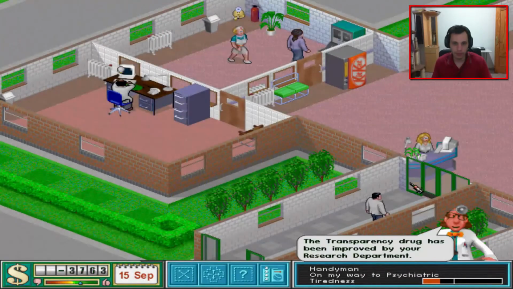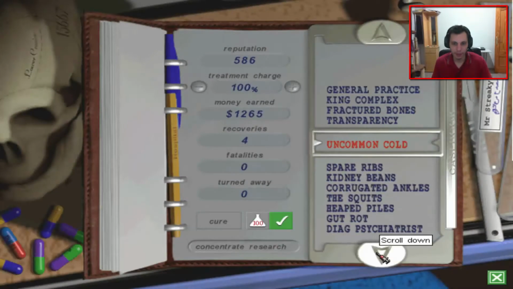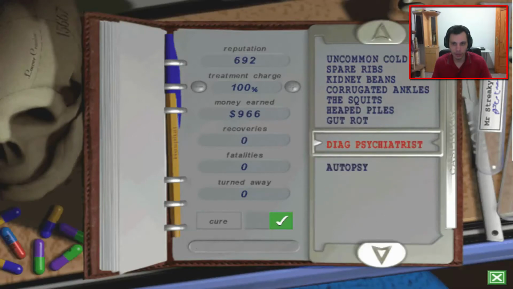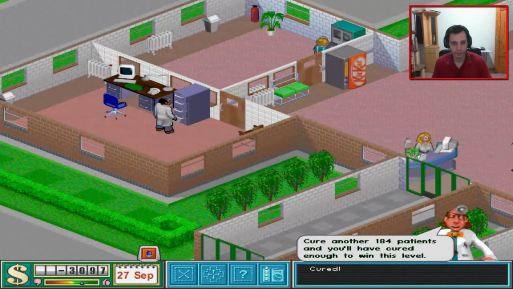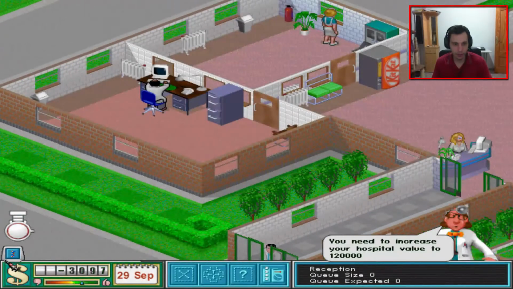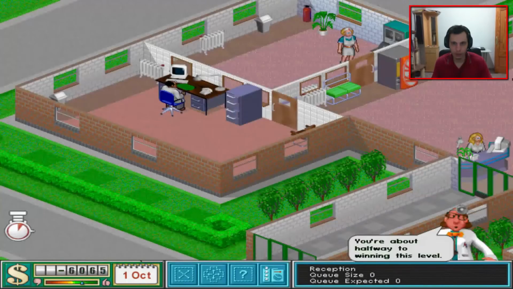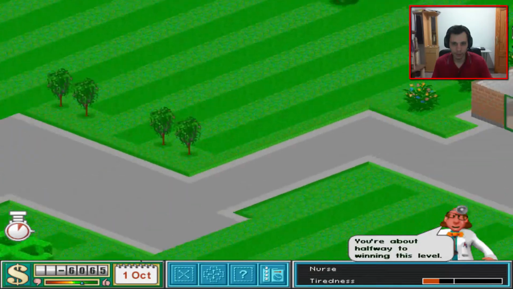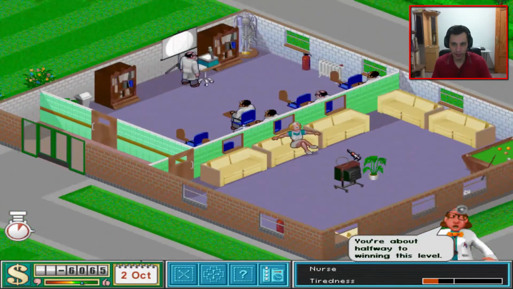Gut rot. I need to be checking from time to time how this is going, the research of drugs. Emergency, let's see if it's yeah, okay, common cold. I actually need that money right now, so I'm gonna put her to rest. I'm not sure how that came out.